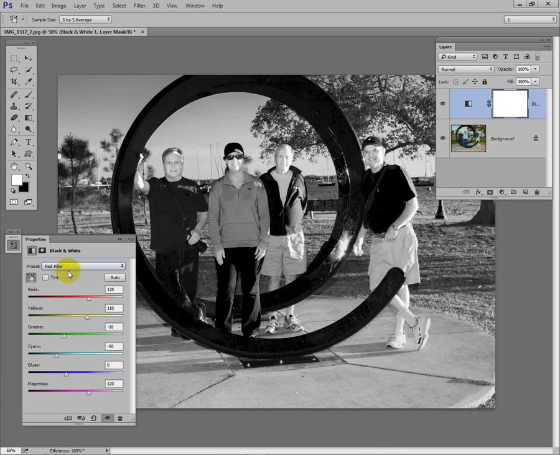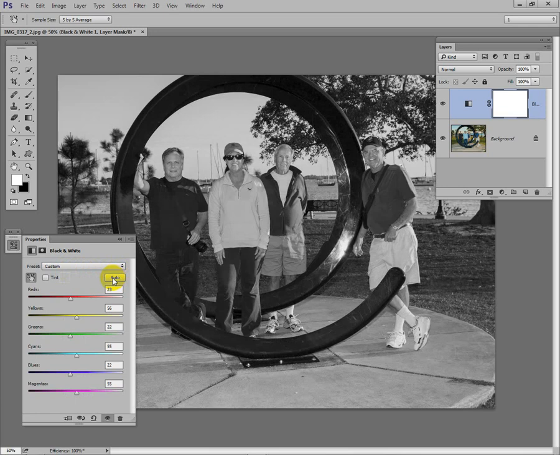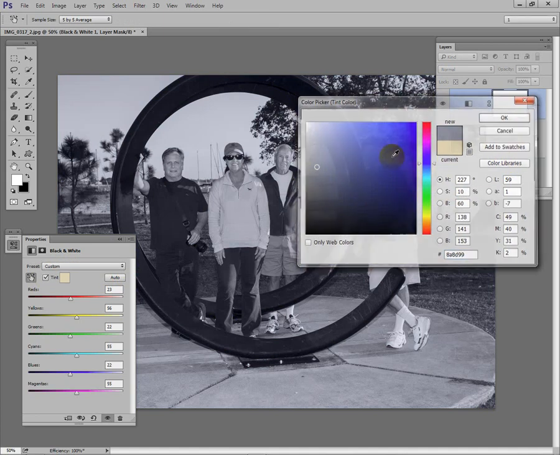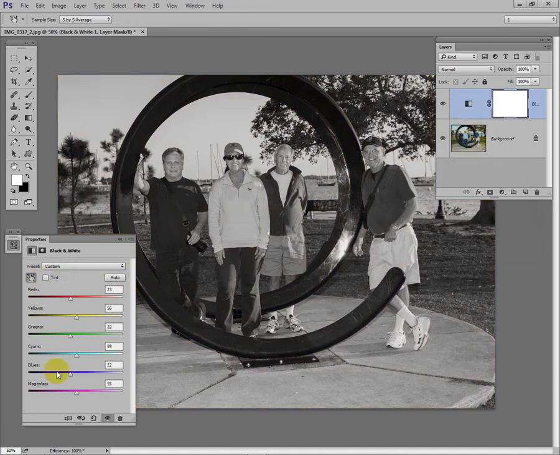If you want to, you can let Photoshop figure out what it thinks the best black and white would be, and we can just click on the auto. And there's a rendition that Photoshop thinks is good. If we'd like to tint the photo, we can also do that. We can hit the tint button, and it brings up a colored tint. Click on the box, we can actually adjust the brightness of the tint and the color. So here it would be in blue. If we click over in this area, it lessens the brightness of the blue. And of course you can go other colors too, but we don't need any of that for now, so let's leave that off.